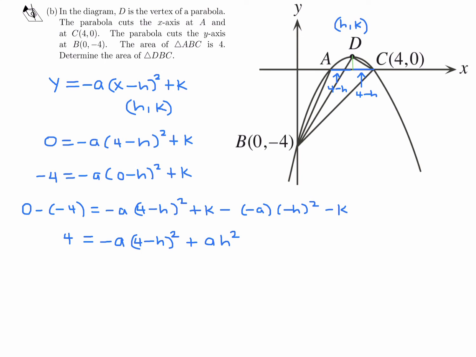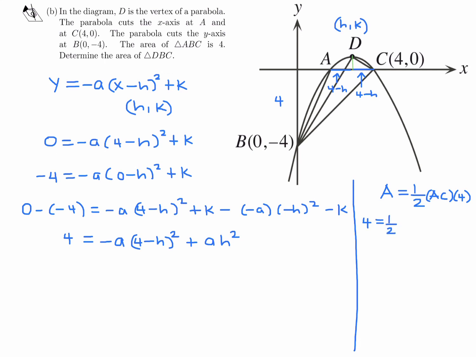So if I were to look at their triangle ABC, area being 4, ABC is right here, A to C to B, that triangle. And that triangle, we can write the formula as follows for the area. The area is going to be 1/2 base times height. The base will be AC. And the height will be from B all the way to the origin, and that's just going to be 4, right? So there we go. And they tell me that area is 4.